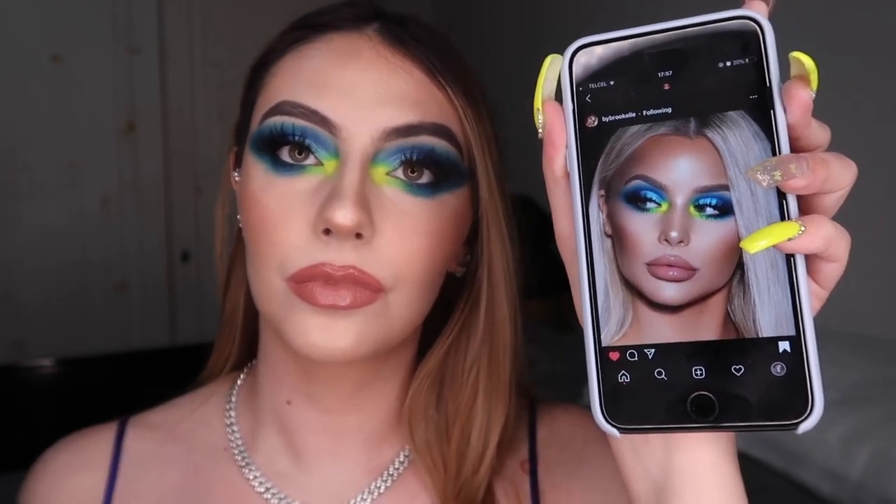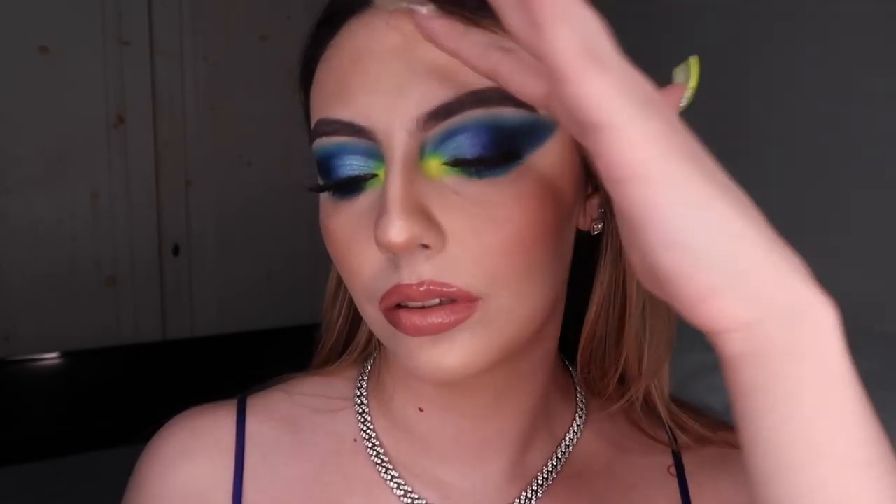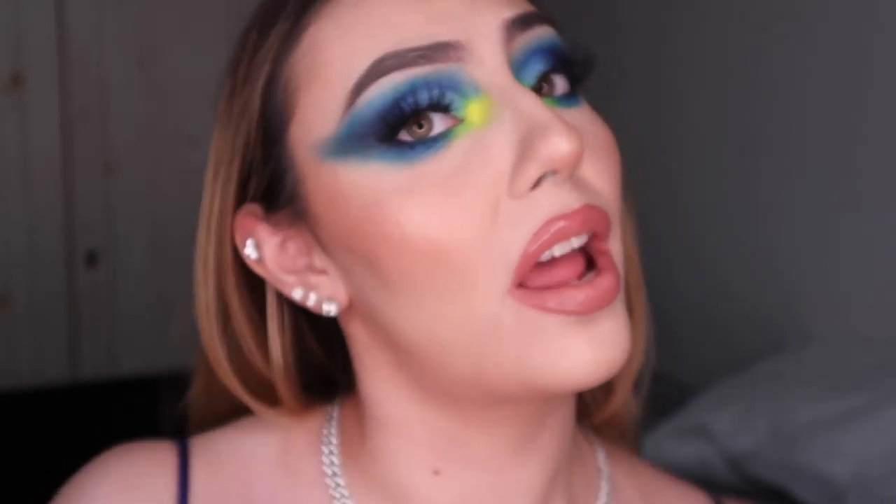I switched into a dress and threw on a chain to make the look more put together. I did some poses - I massively failed because the phone didn't cooperate - but I'm actually quite proud of how this turned out. Look at me showing off the look, posing, my nails, stroking my hair. Anyway, if you do recreate it please tag me, I really appreciate it. I hope you liked the video and if you decide to do it, please take a photo or comment - I'd love to see you recreate this inspired look.